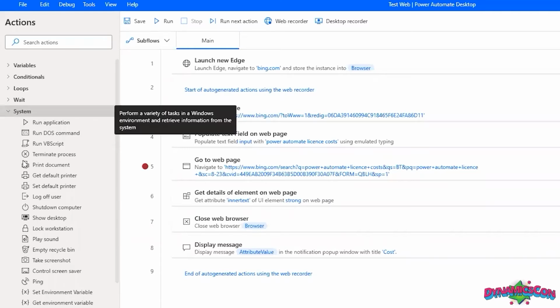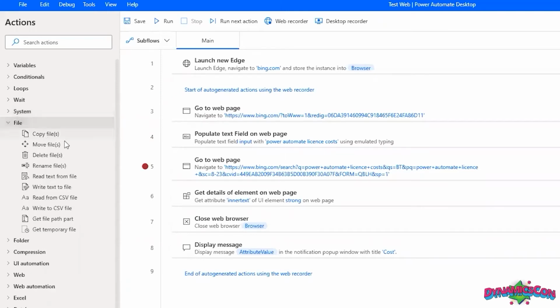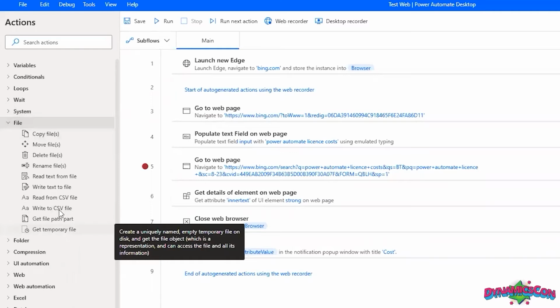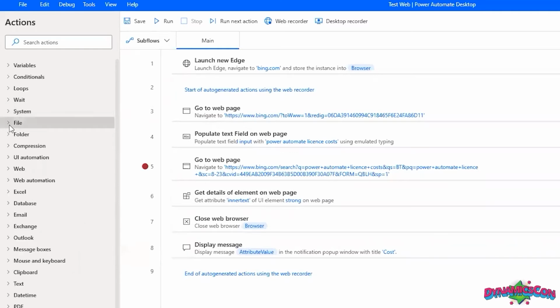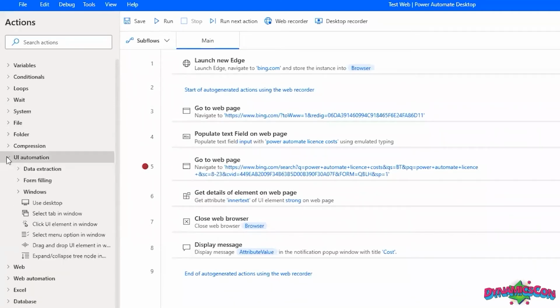A few options are here for doing file operations, for copying, moving, deleting files locally. We have actions. There are a few, but I will skip some of them. For web, we can download something from the web. UI automation is where we go to a website or an application, click somewhere, copy data, these sort of things.